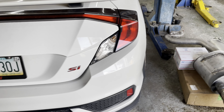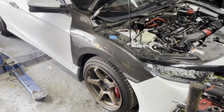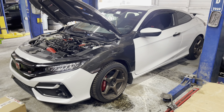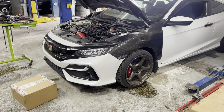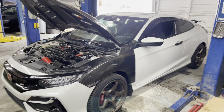Pretty clean Civic. We're gonna go ahead and get this thing wrapped up in the front. Go ahead and start getting this thing up in the air. Another little view of the car real quick. Gonna stick Frank on this one. He's good at doing these clutch jobs and getting these transmissions in and out of these cars. We got the bar already over here. Gotta hang the motor, because the whole subframe, everything's gotta come down.